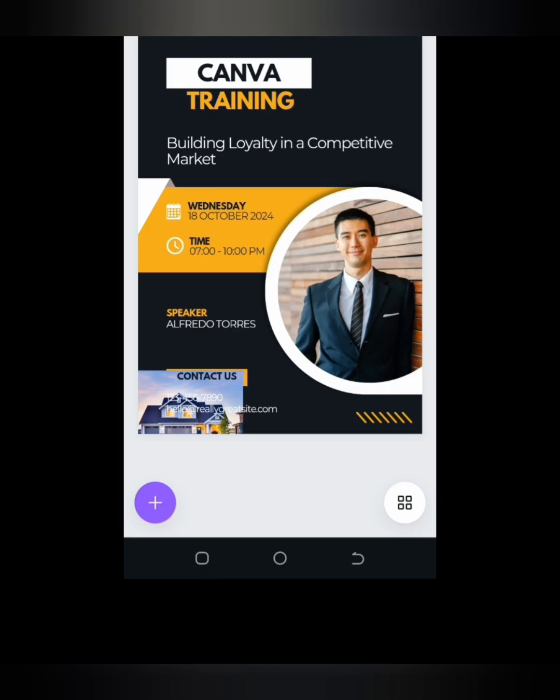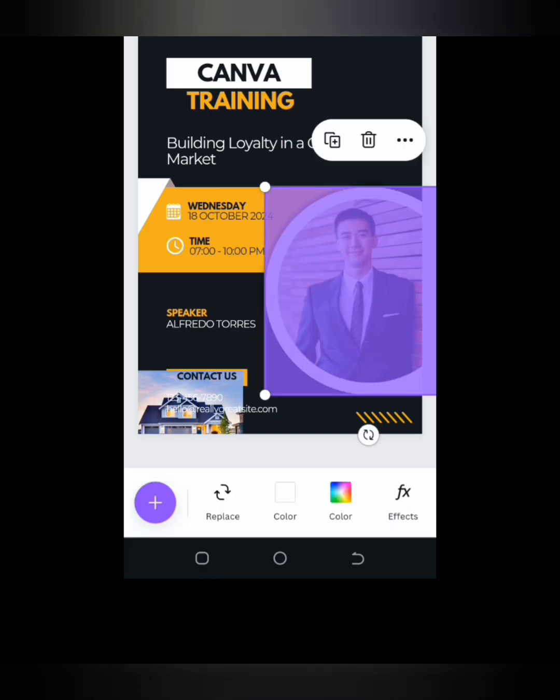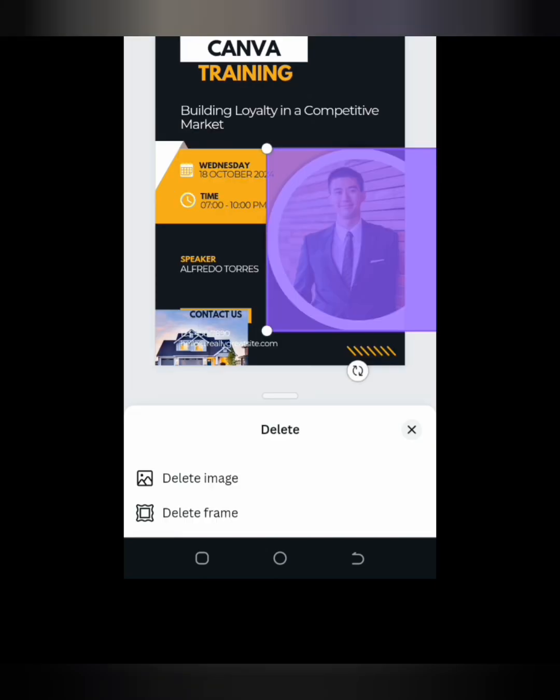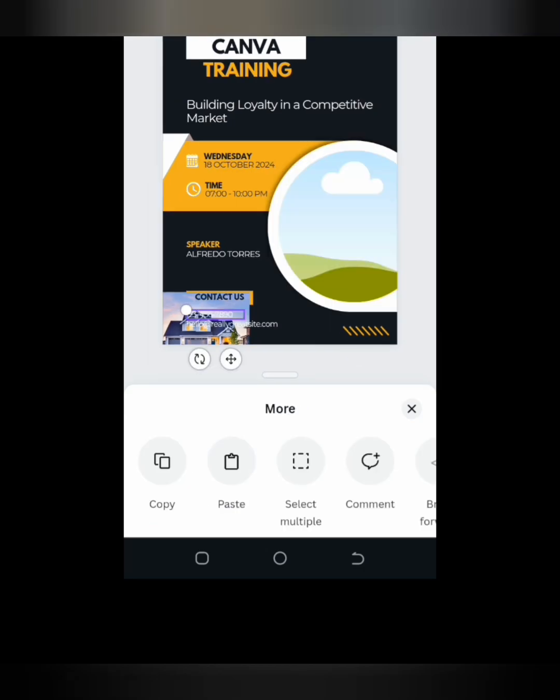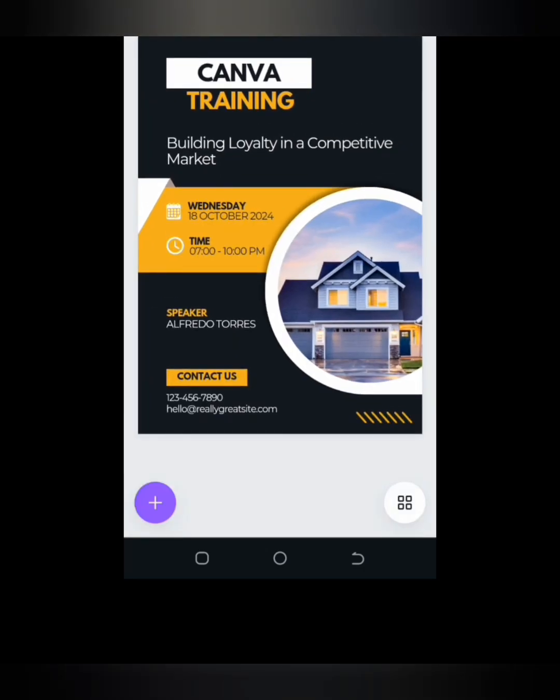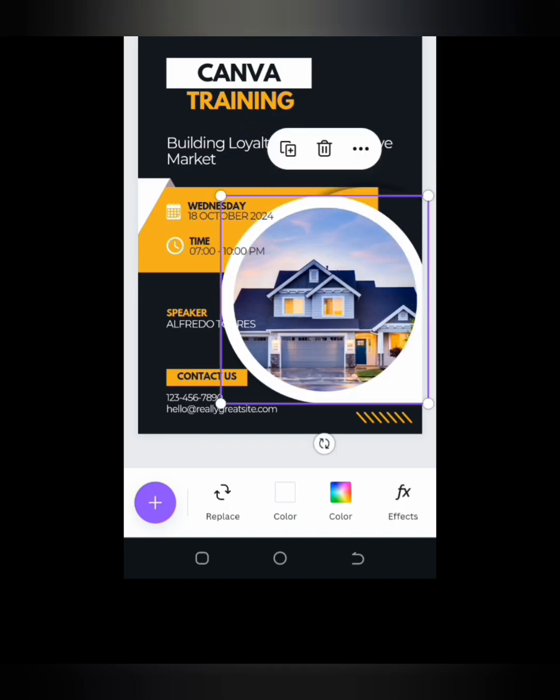So on this poster, this circle thing over here is a frame. So if you want to change the picture in the templates, you can change it. You can delete it. So since it's a frame, when you put in any image there, it will fit in because it's a frame. So that is it. You can also change the color of the font.